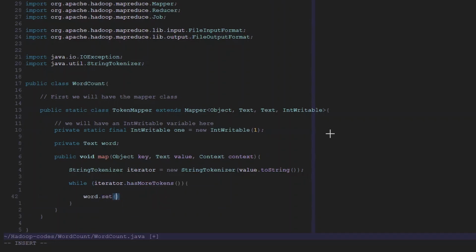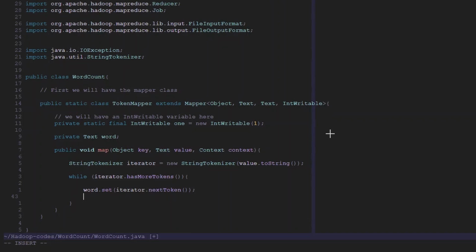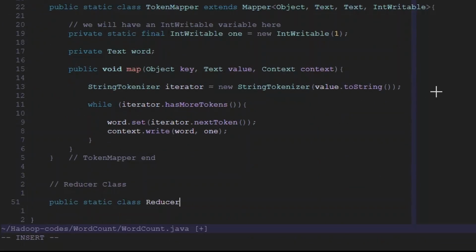And see over here in the iterator, we're actually splitting the text and getting a stream of tokens. So this token will be traversed by the while loop. Now, word is being set to the value of that next token, and then in the context, we are writing one mapped to that given word. And this is pretty much it for the WordCount TokenMapper class.